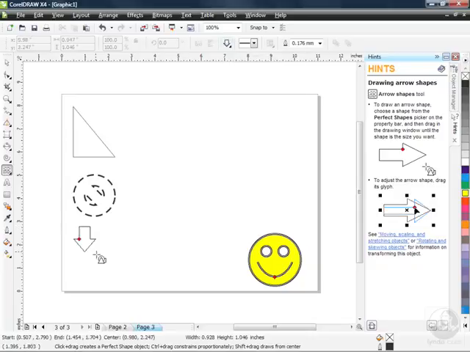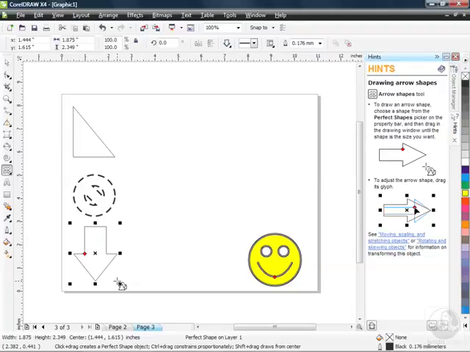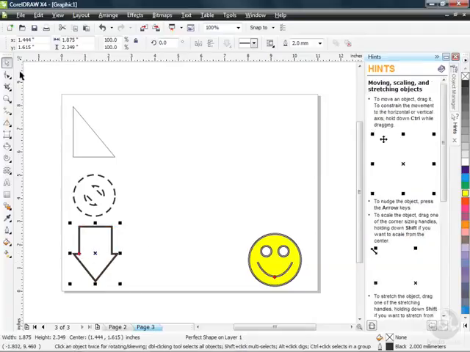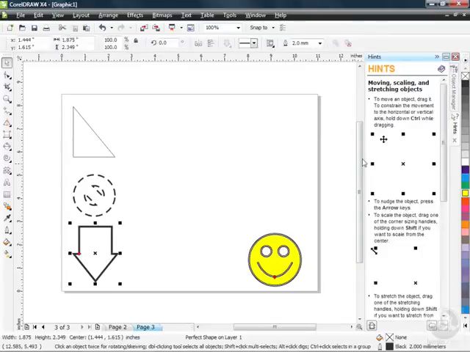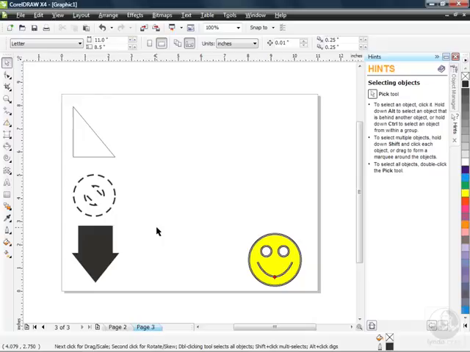So if I wanted to click and drag, I've got an arrow pointing down using the default line style and width. I'm going to bump that up to 2.0. And I'm going to use the glyph here to either make the arrow tail skinnier or wider until I get the shape I'm after. Click the pick tool, click off of it to see the end result. And of course I could fill that up by clicking on it. I'm going to go up here to black on my color palette to fill it up and click off to see the end result. Very nice.